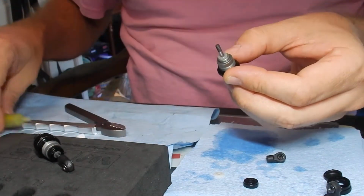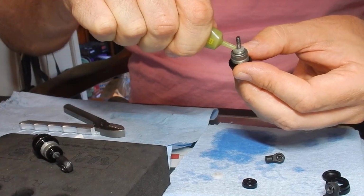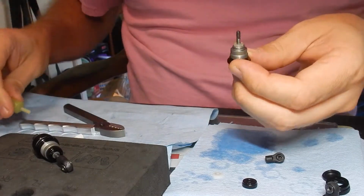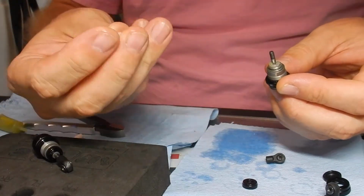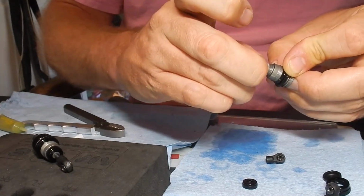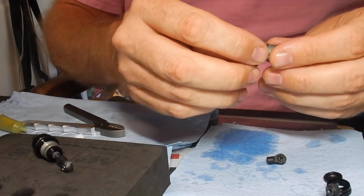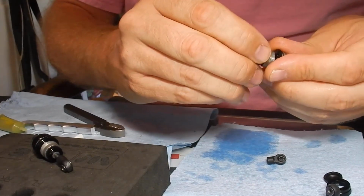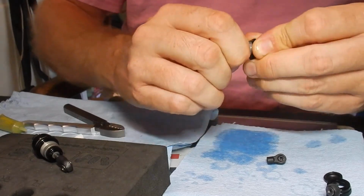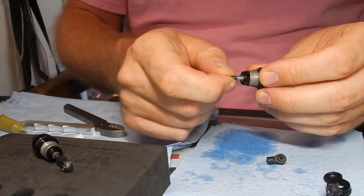I put just a bit more green slime on top of the O-ring to get a seal on top, about half as much as the other side, as on the bottom. Take a little plastic spacer, set it on, and you put your cap on, and that's it for the bottom of the shock. Make sure everything's free, the O-ring's not too tight or anything like that.